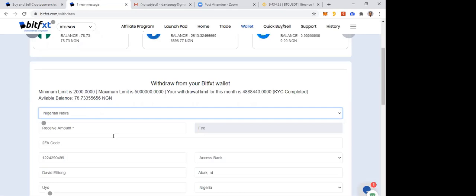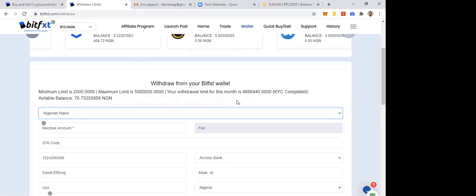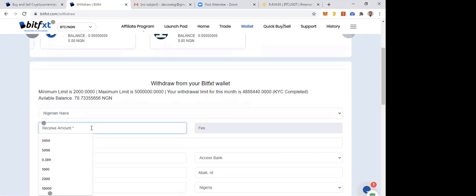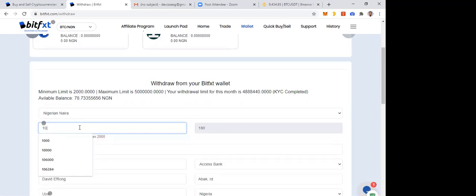Same thing with withdrawal. I have 5M here as withdrawal. When I'm withdrawing 5M, I need to put in 200 Naira. It's per month, actually. I withdrew some cash, so that's my remaining limit for the month. I can go and withdraw this 4 point something million Naira, and my withdrawal fee there is just 200 Naira. Let me give a quick example. My Naira account here is 78 Naira, so it might show me some error, but let me go ahead. I want to withdraw 10,000 Naira.